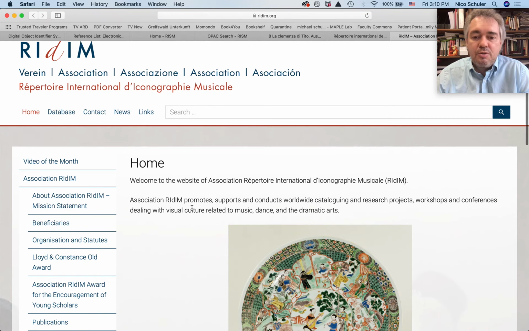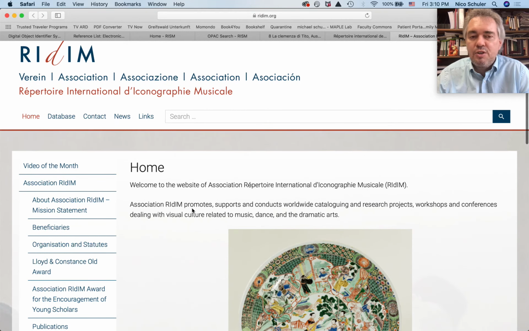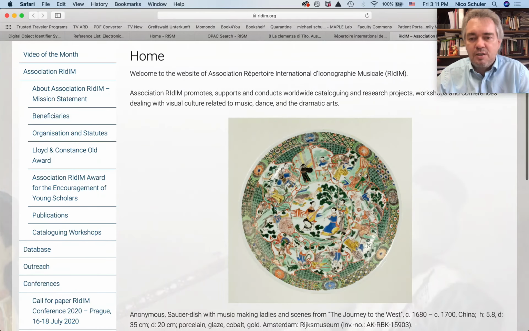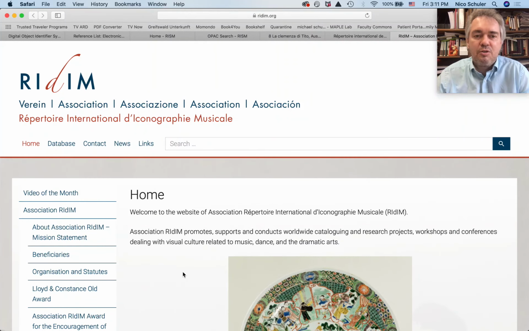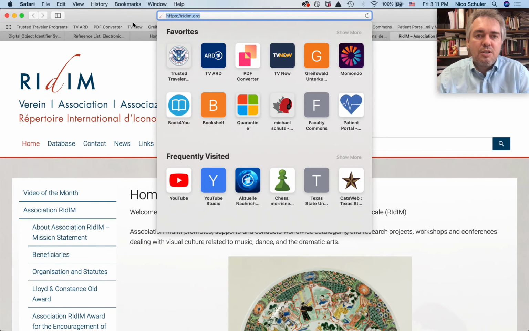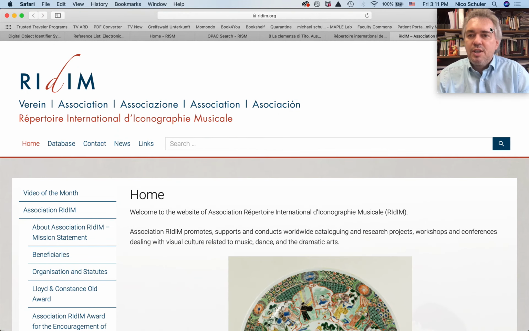And so that can give us clues about what instruments were used at a certain time or in a certain culture, in a certain country, in a certain region. How did the instruments look like at that time? And perhaps it even gives us clues about the performance practice, on how musicians performed with each other, to audiences, and whatnot. So musical iconography is quite important. So check it out. Go to RIDIM.org, and do some searches.